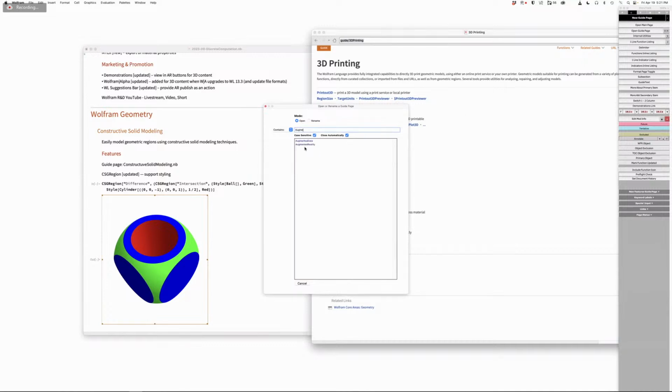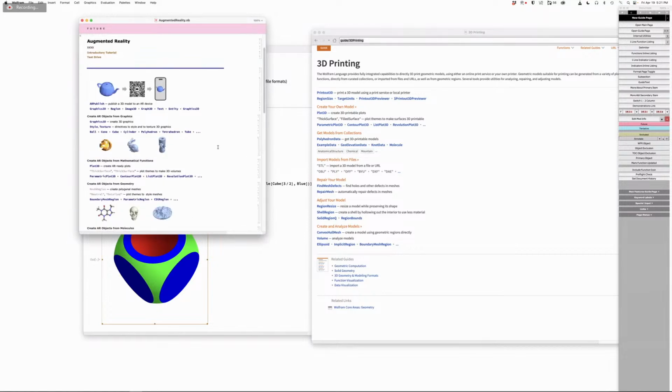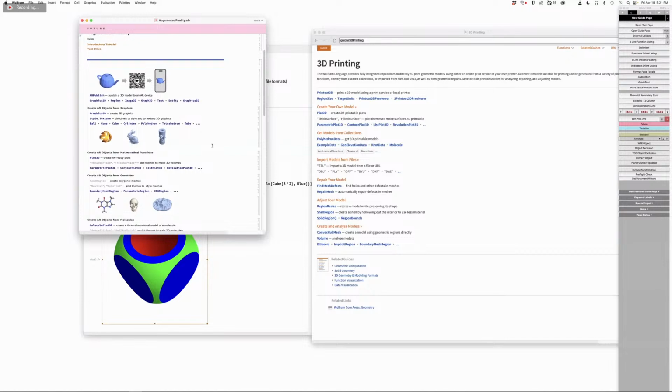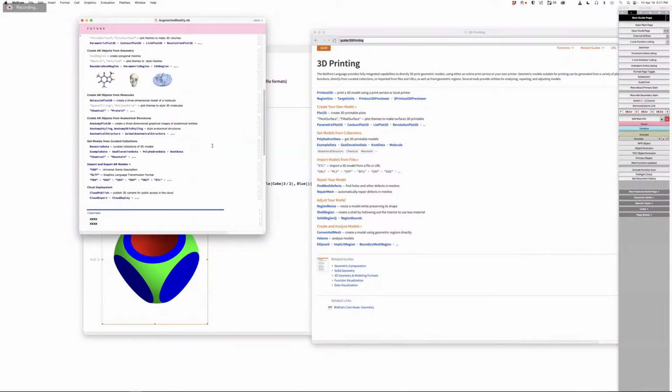And it's a little bit different because that's not necessarily only geometry. Graphics is fine too here. Okay.